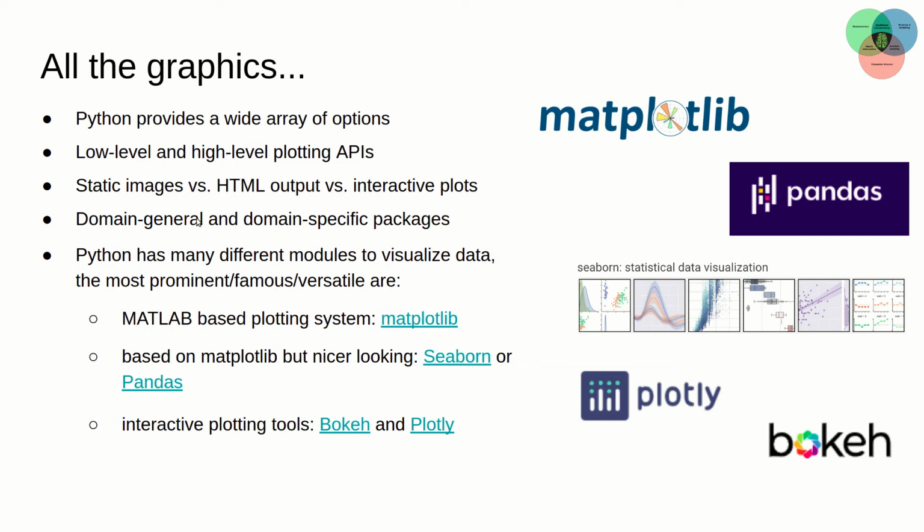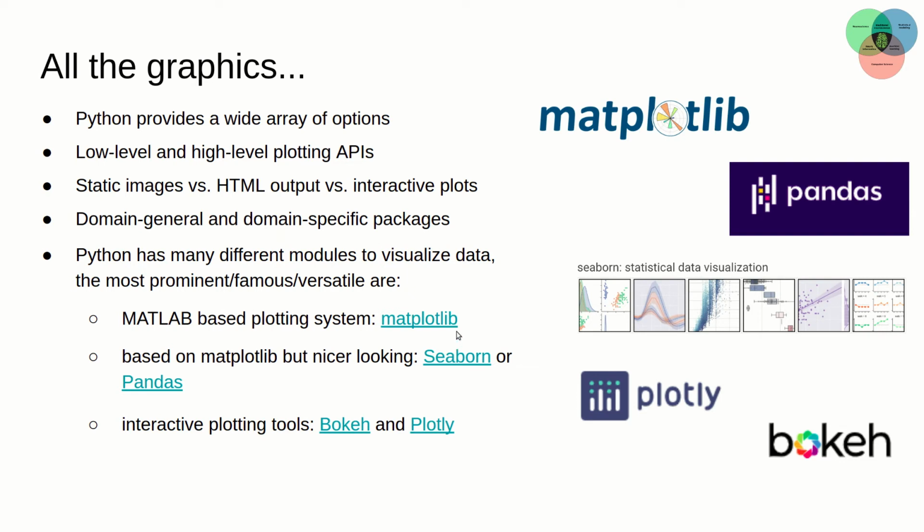Some of them are very domain general, meaning you can just create your average graphs, your average charts, like what you see in most papers. And some of them are very domain specific. An example that comes to mind are the neuroimaging APIs, which you can use to plot brain imaging data very, very quickly and easily. Amongst all of these different modules, there are a few which stand out and are perhaps more famous or prominent or versatile.